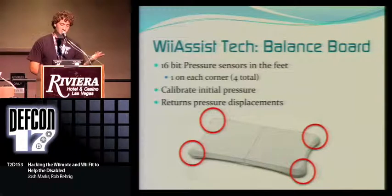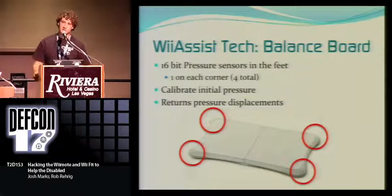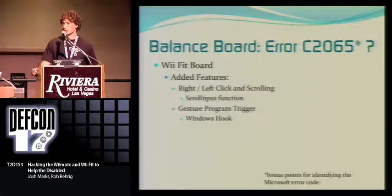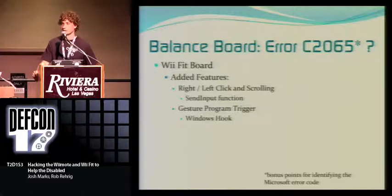So what we did was we realized that the Wii Fit board has pressure sensors in each of its feet, so you can tell where a person's leaning. Nintendo uses that in their yoga programs and their aerobics and stuff like that. So basically the features we added were right click, left click, scrolling, and even opening the gesture program in our whole thing. To do right click, left click, and scrolling, you basically use a Windows function called SendInput, and you can look that up in MSDN or check out our code when we release it.